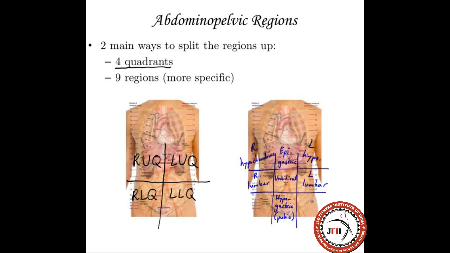Here and here, there's a couple names as well. You can call this the right inguinal region and left inguinal region, which means right and left of the groin area. If you've ever heard of an inguinal hernia, that's the area it would be located in. Hernias will come up in a future lesson. And the other one we could also say is the iliac region, and I'll explain why in a sec.